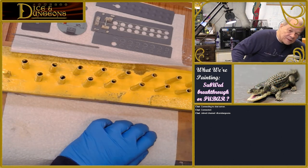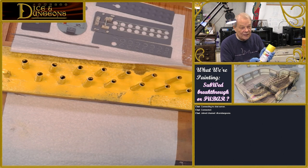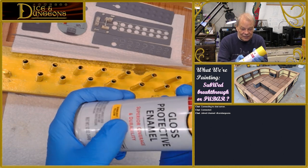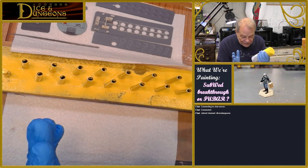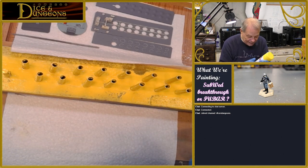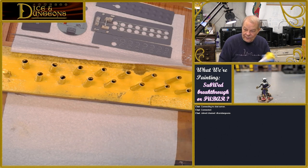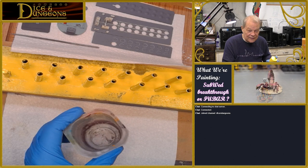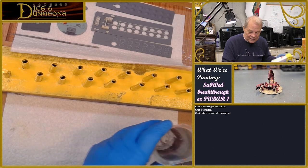is the spray paint. I didn't use Good Models paint. I used superior coverage and durability. Okay. You want that on your missile tubes. You want superior coverage and durability, especially durability. I can say the superior coverage, not so much, because it's not even. Okay. Durability, yeah, we'll find out. But yeah, I need to get some of this paint out of here so that I can use a brush with it. So I've got this sacrifice cup. This is what I use for washing paint brushes, right?